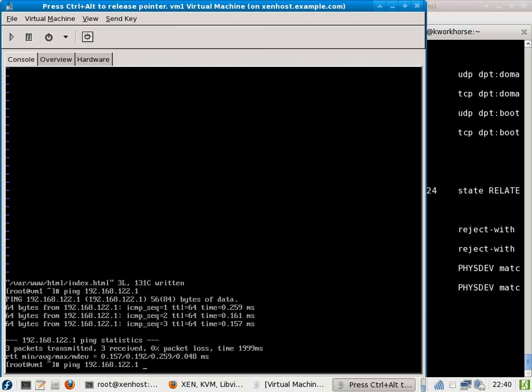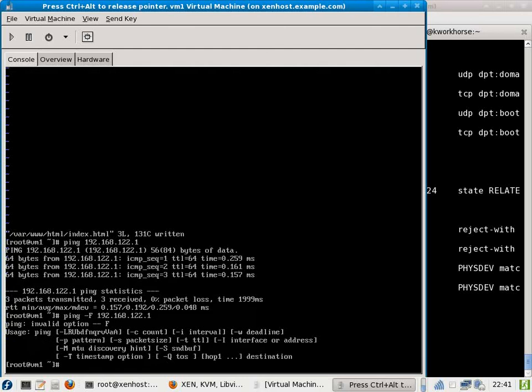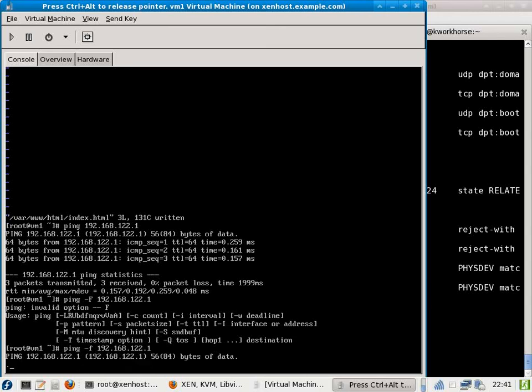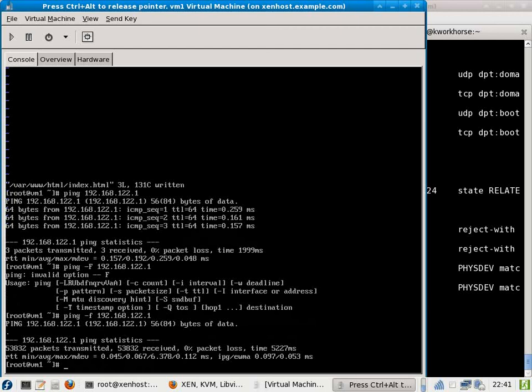If I do a ping flood, minus capital F, that can only be done by root. I can flood, yes, but what is the syntax? I think minus f. Yes, it's working. That's why the dot is not going ahead, right? Right, so this is one thing.